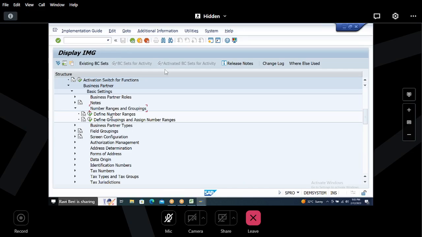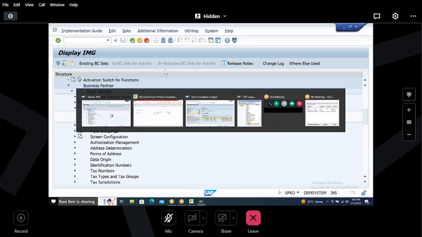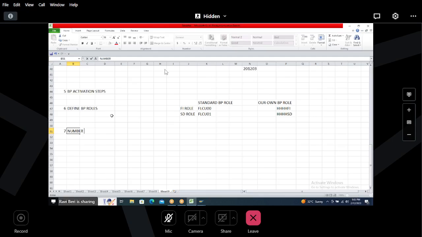Next, take this heading, number ranges and groupings. In that, define BP number ranges.